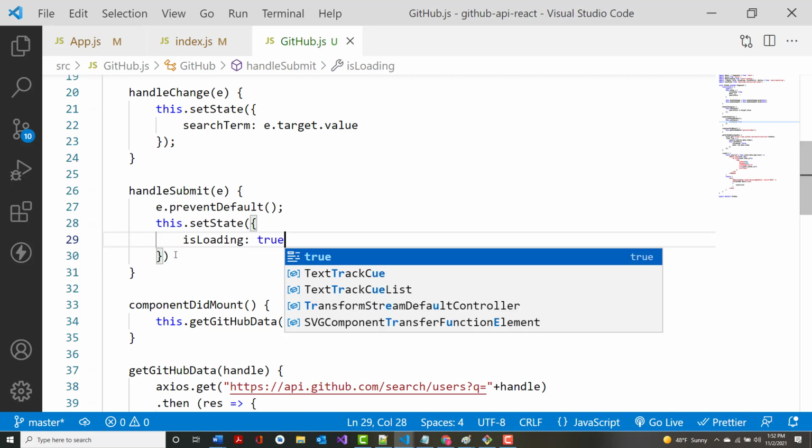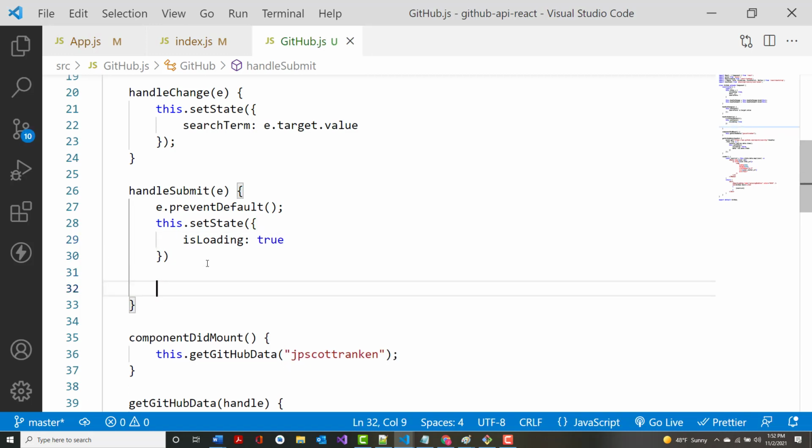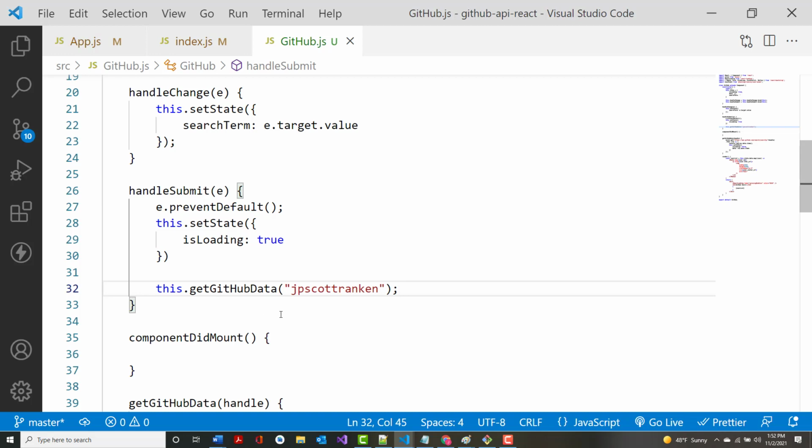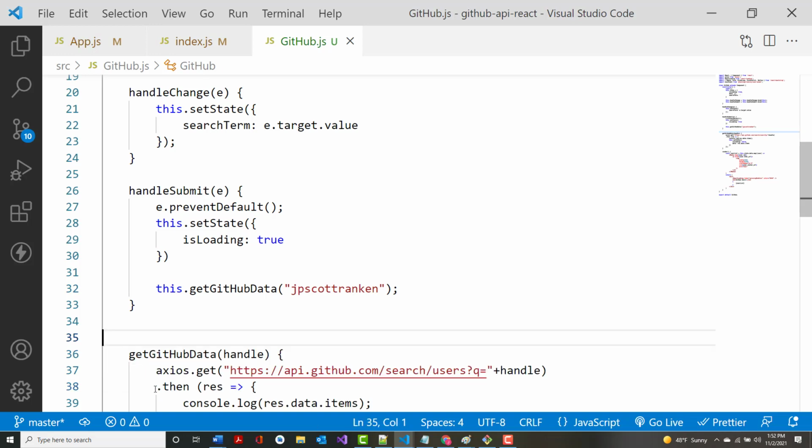And then after this, one more line we want to type in. This line right here, we don't need to put it in component did mount anymore. So I'm going to get rid of it from here, and I'm going to put it here. And now since I've got a component did mount with nothing in it, I'm going to get rid of that because there's really no sense in having it anymore.